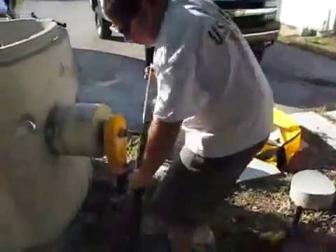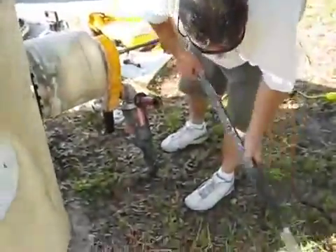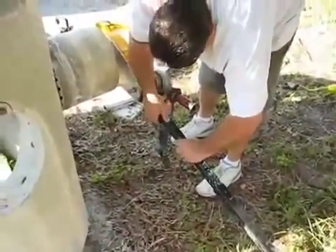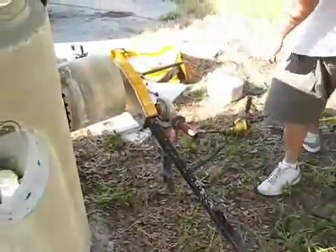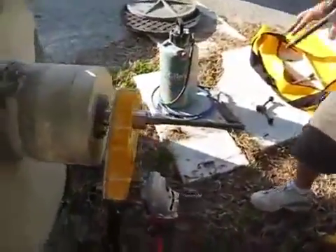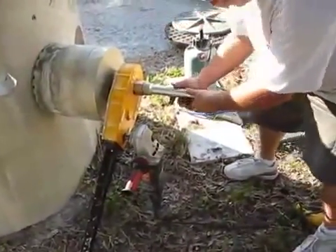A torque arm has been provided to attach to the gearbox to take up the torque that will be created by the grinder. The torque generally doesn't exceed more than 8 to 10 pounds at the most; however, the torque converter arm absorbs it. The water swivel is then placed over the spindle snugly so the O-rings are set.